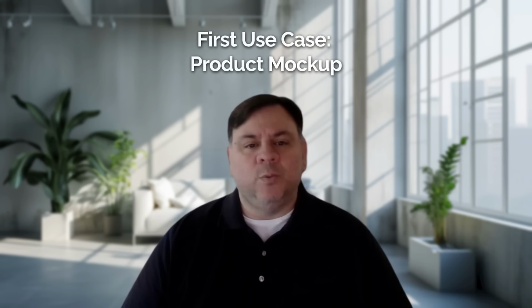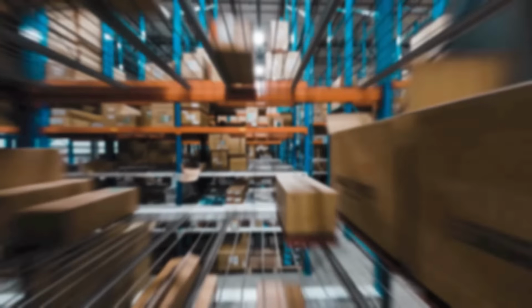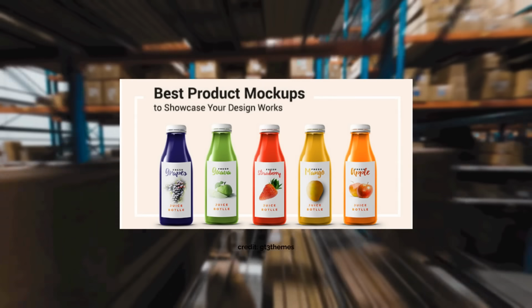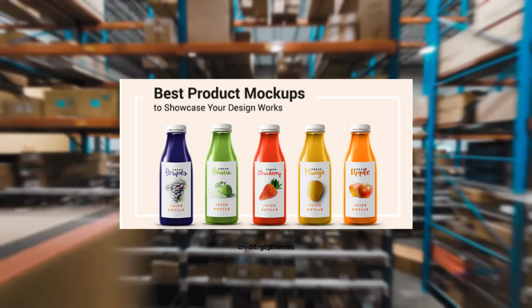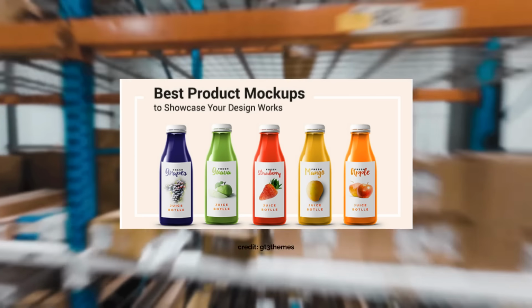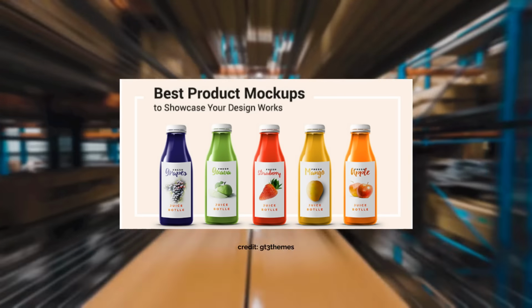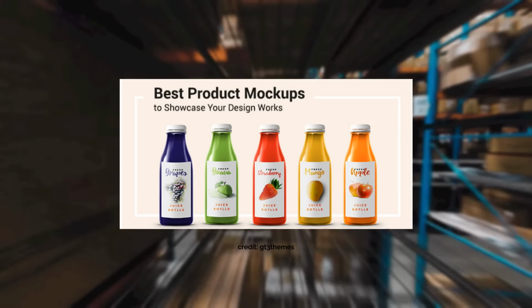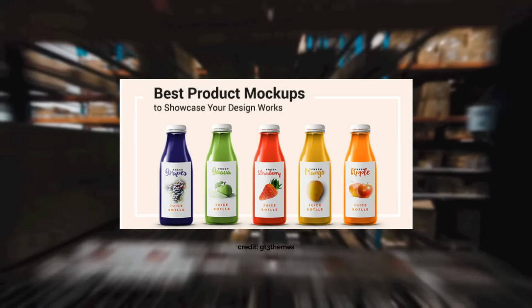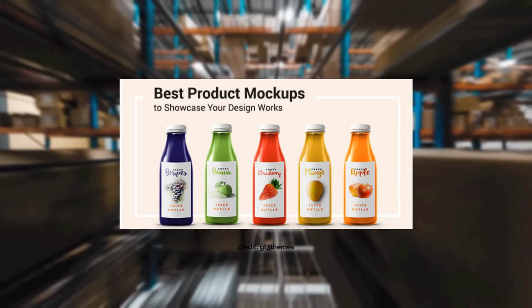The first use case that we are going to discuss in this video is product mockup. The first thing I wanted to test with the new ChatGPT image generator was product mockups. This is a classic use case where you need an accurate, polished visual to present a design concept without actually creating physical prototypes. To set the stage for our discussion, an illustrative example is prominently displayed on the screen. This serves as a visual guide to help us understand the concept more thoroughly before we delve into the details of our prompt.